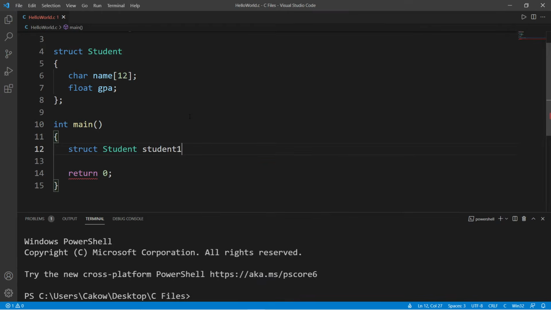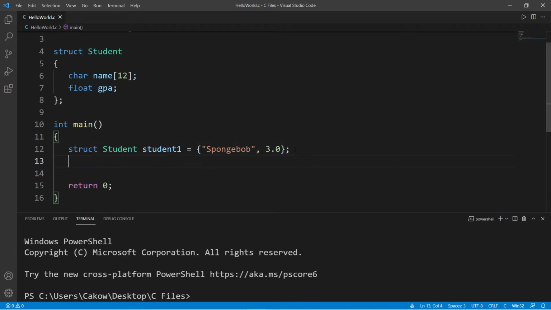So let's say we will have 4 students overall. And I'll go ahead and assign some values right away when we initialize this struct. So we need a name and a GPA. So the first student, let's say, is SpongeBob. And SpongeBob has a GPA of 3.0.